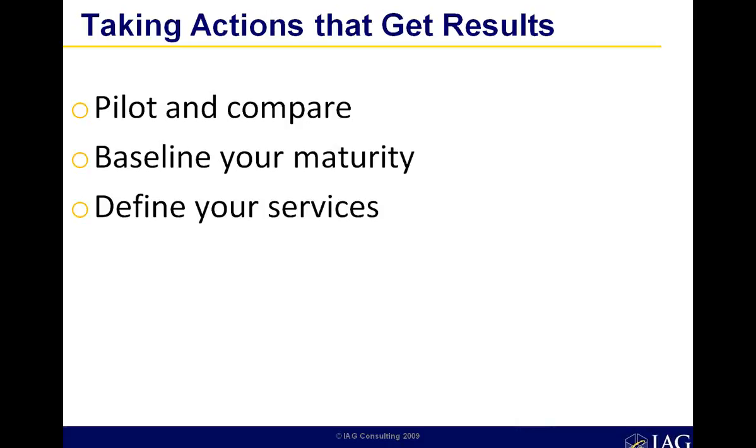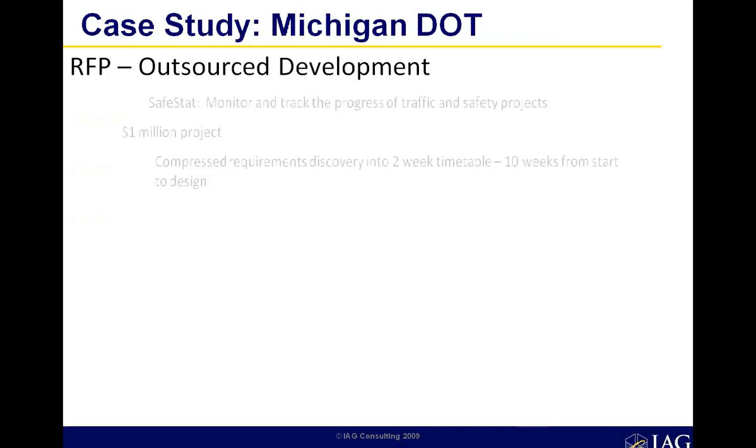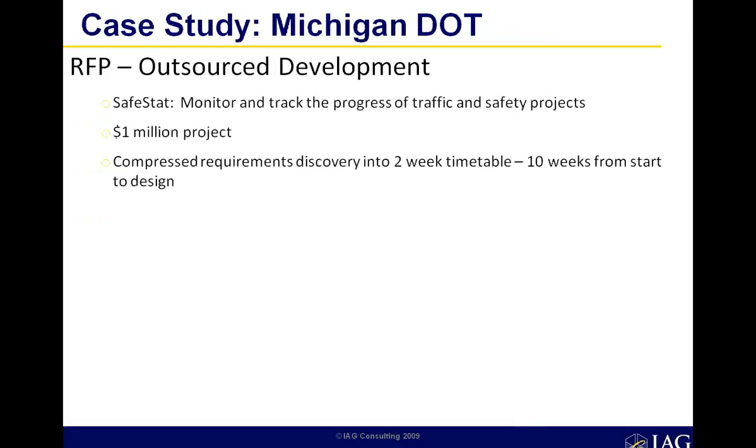And I'm going to give you one example of a pilot and a comparison, just so people start to understand. And this is Michigan Department of Transport. Now, their baseline was a $1 million project, and they just said, listen, we want to understand what happens when you start improving your requirements discovery management. What happens within organizations? And so they gave us a $1 million project. Now, according to them, based on their history of overruns, this would end up a $1.4 to $1.6 million project in reality.